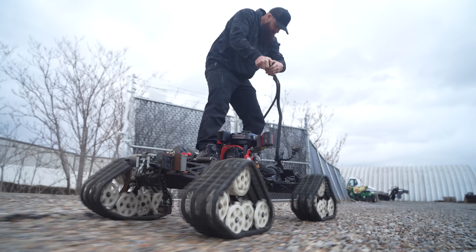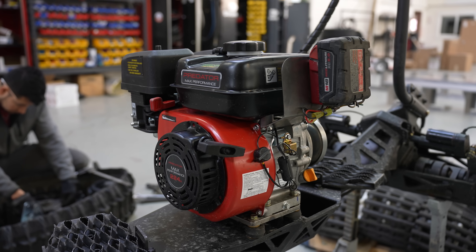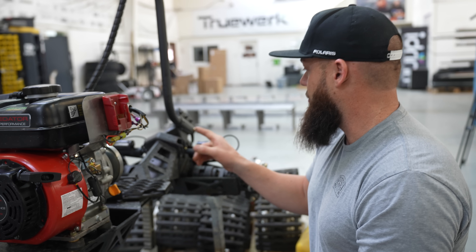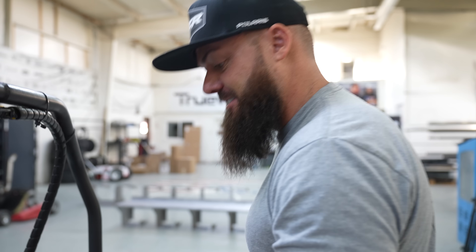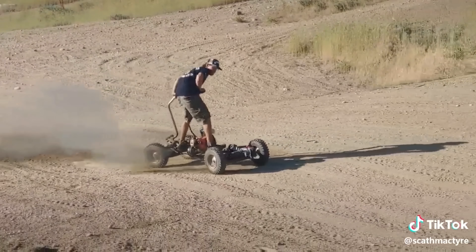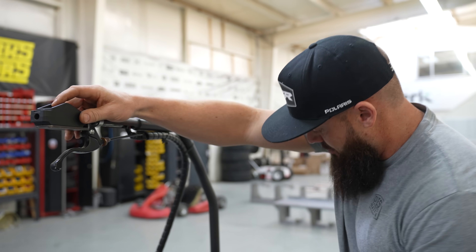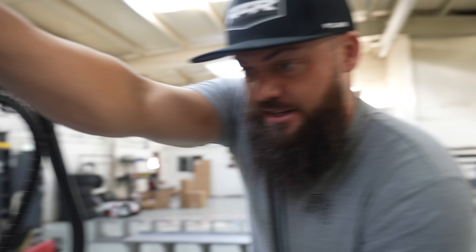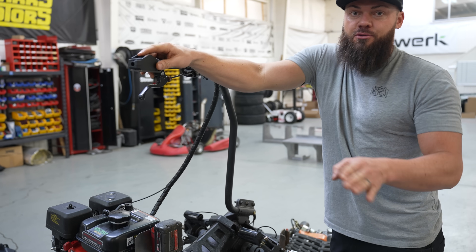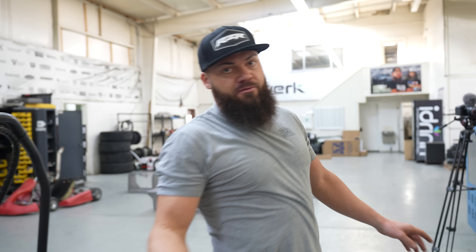Basically you ride it like a snowboard or a skateboard, but the way it works is it has an engine that sits right here in the middle, which then goes down and powers two drive lines — kind of like a transfer case — a drive line that goes to the rear, a drive line that goes to the front. The way this thing steers is it was basically intended to lean so you could carve in whichever direction you want, kind of like a longboard or skateboard. But since it ended up being so heavy, we ended up putting linear actuators on it, so these actuators twist the board in the direction that you want to go and it ends up carving like a longboard or skateboard.